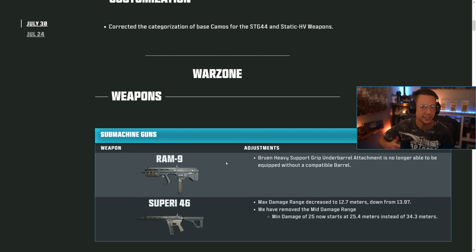So again, on the Ram 9, same deal as over on multiplayer here. The Bruin Heavy Support Underbarrel can't be used unless you're using a specific barrel. Not a huge deal. You wouldn't be using that on a Ram to begin with.